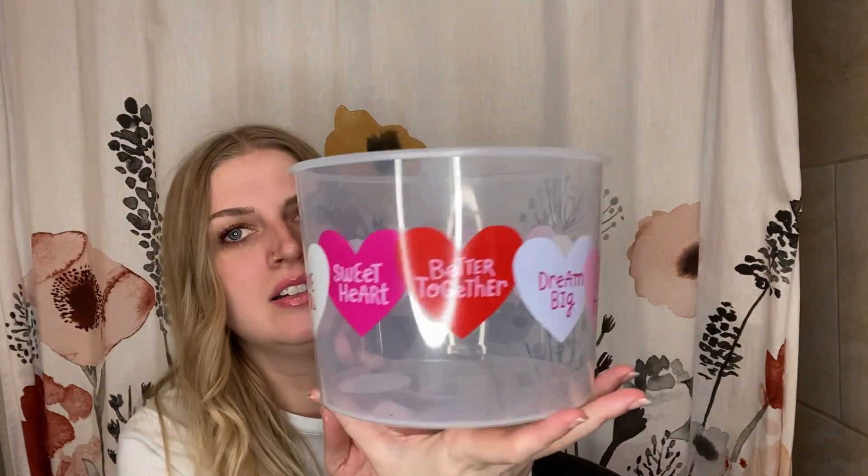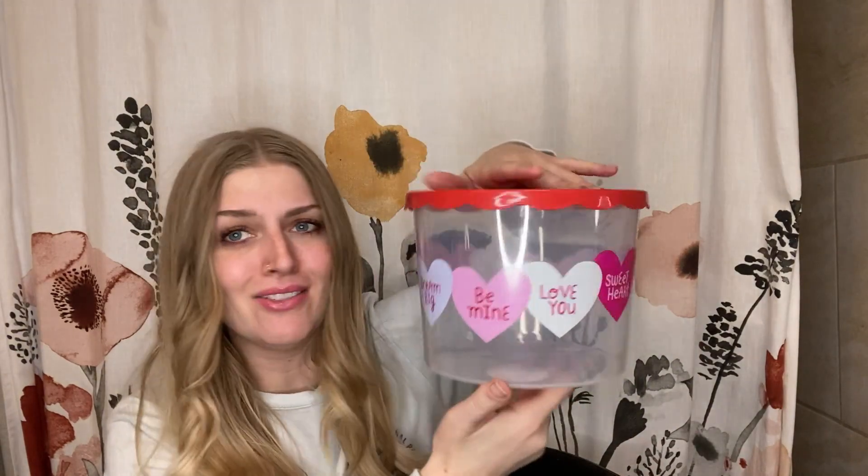This year I'm actually going to use these, though. These are from Dollar Tree. I'm actually recycling them from last year because their grandma got them Valentine's gifts last year and put them in these, but I do know that Dollar Tree does still have these — I just saw them there. They look like clear buckets with some sweethearts and a lid, and hopefully I can fit everything inside of these.